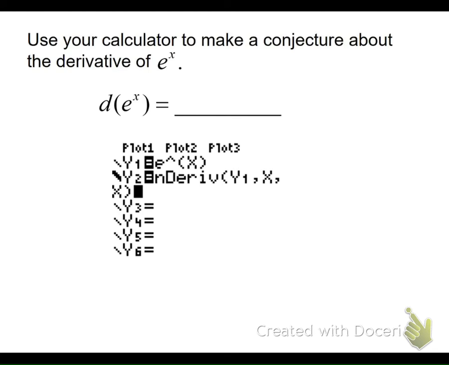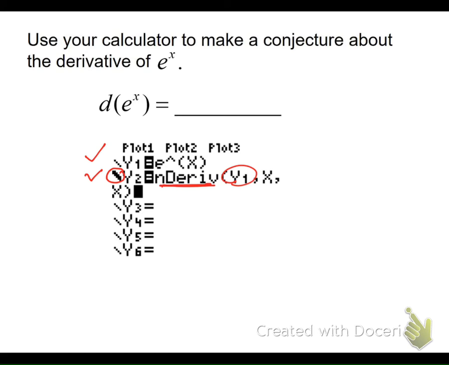Okay, your calculator can actually graph the derivative of something for you. What I've put in it right now, and it's not hugely important that you learn this right now: in y1, this is the graph of e to the x. In y2, the bold type, that's going to be the graph of its derivative. nDeriv means the derivative of y1, okay? So don't pay attention to the rest of the notation. We'll learn that another day. But we're graphing the derivative of e to the x.